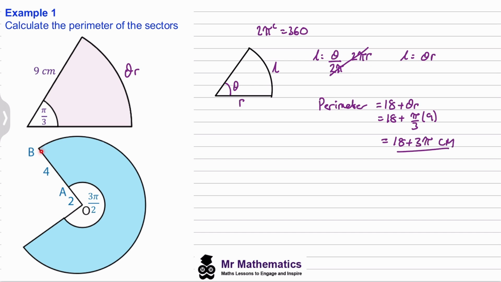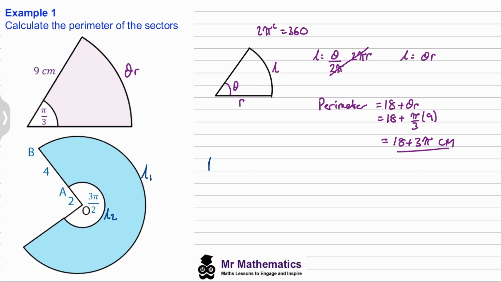Do you want to try and find the perimeter of this blue shape? You can pause the video and come back when you're ready. Okay, so welcome back if you had a go. So to work out this perimeter, I'll break it up into three parts. We've got the larger arc length, I'll call this L1, and the smaller inside arc length, I'll call this L2. We've also got the 4 units here and here.